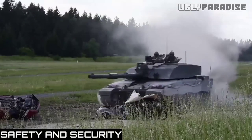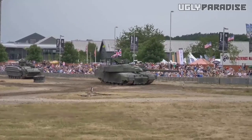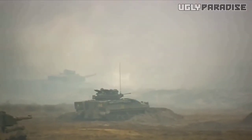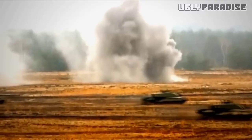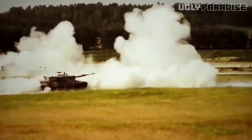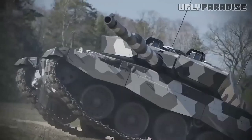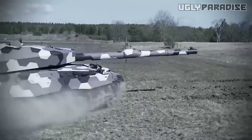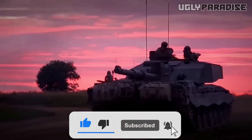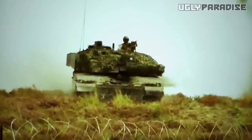Safety and security. Safety is a top priority in the design of the new Challenger 3. The vehicle is equipped with a comprehensive suite of safety features and technologies to protect both the driver and passengers. Active safety systems include collision avoidance technologies such as forward collision warning and automatic emergency braking, which can detect potential hazards and assist the driver in avoiding or mitigating collisions. Lane keeping assist helps maintain the vehicle's position within the lane, reducing the risk of unintentional lane departures. Passive safety features include a reinforced body structure with high-strength materials and advanced airbag systems — front, side, and curtain — strategically placed to provide comprehensive protection to all occupants.